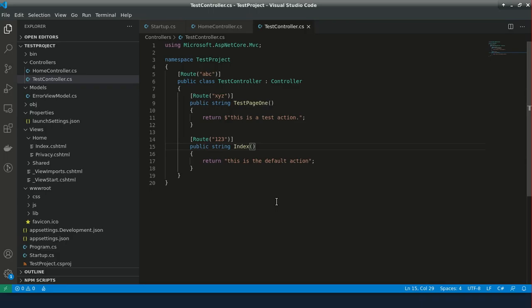We can also access query string parameters by defining them in the method signature in actions. To demonstrate this, I'll define two parameters, x and y, and output them in the response.